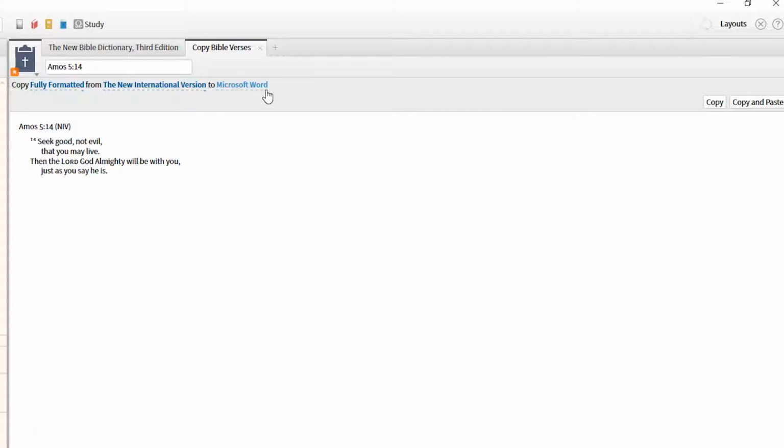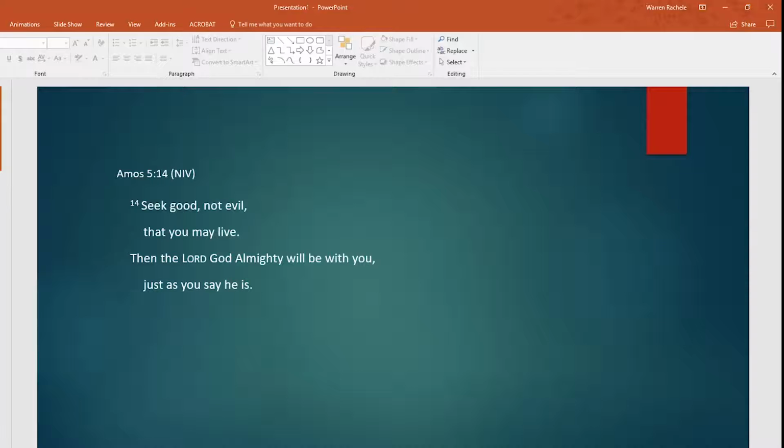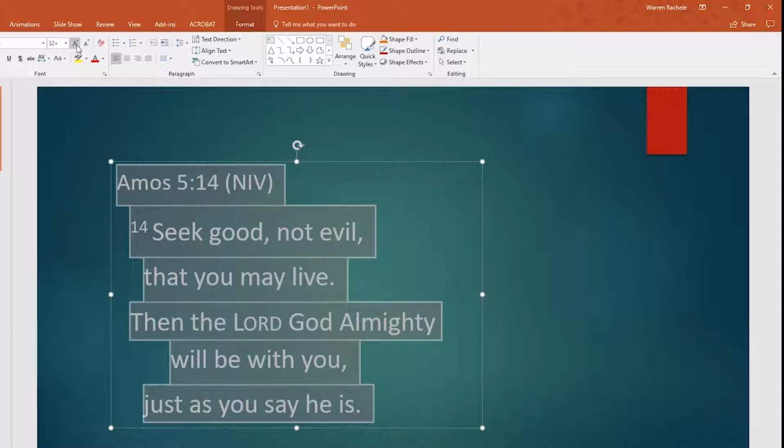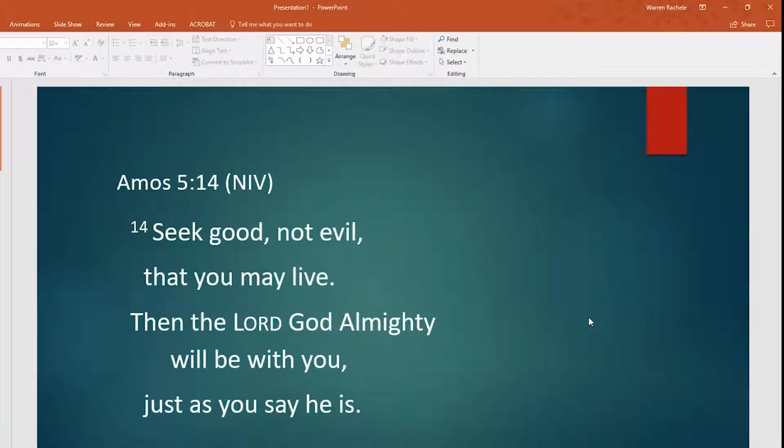If you drop this little drop-down arrow right here, you can see all of the destinations that this can go to. So let's say you're making PowerPoint slides for tomorrow's sermon. You click on PowerPoint as your destination, copy and paste, and we see that you've got all of your text laid out. Maybe not exactly the way that you want it. Maybe blow it up a little bigger so everybody can see it all the way back to the back of the auditorium, but you get the idea, so you can place it in there.